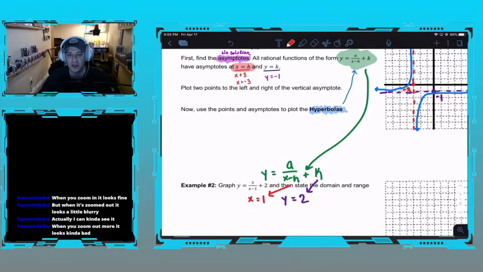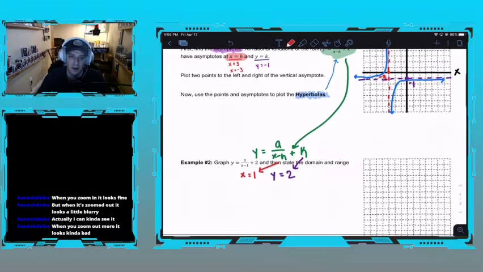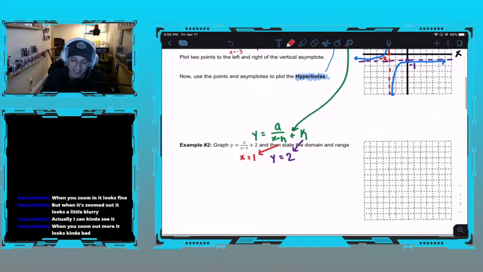And now all I'm going to do is draw both of these on the graph, and when I draw them on the graph, I'm going to represent them by dotted lines because they are not solutions. So I've got to put in my x and y axis like we did yesterday.